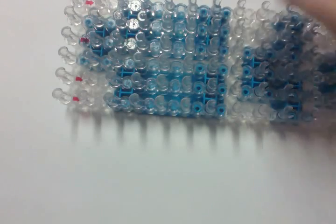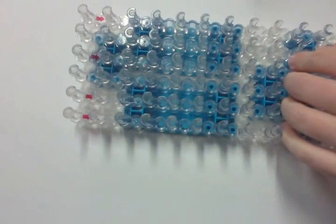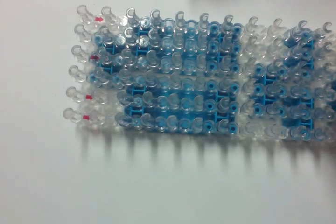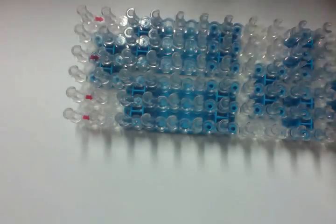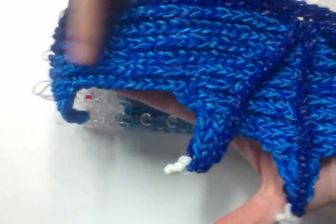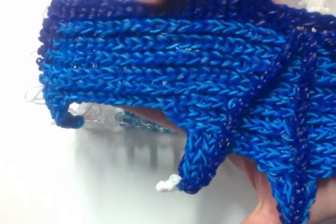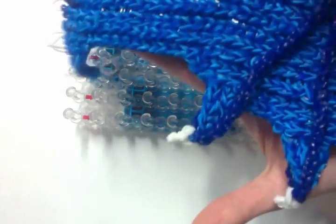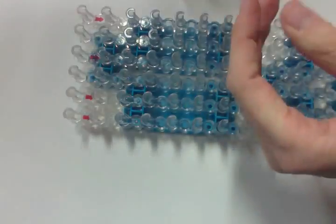And now we are going to do the wing ridges. I used 3 blues in this wing. I used the jelly navy, the ocean blue jelly, and the regular ocean blue. I recommend that you use at least 2 different blues in the wing. You can use one blue to do the main part and then another blue to do the top part and the ridges. Otherwise it'll look kind of flat if you don't do it that way.